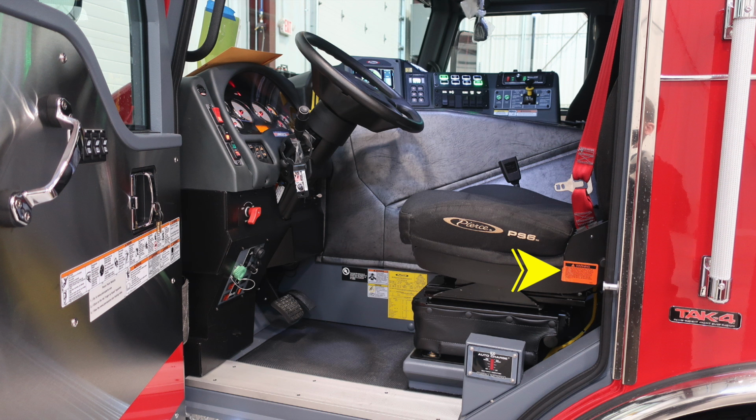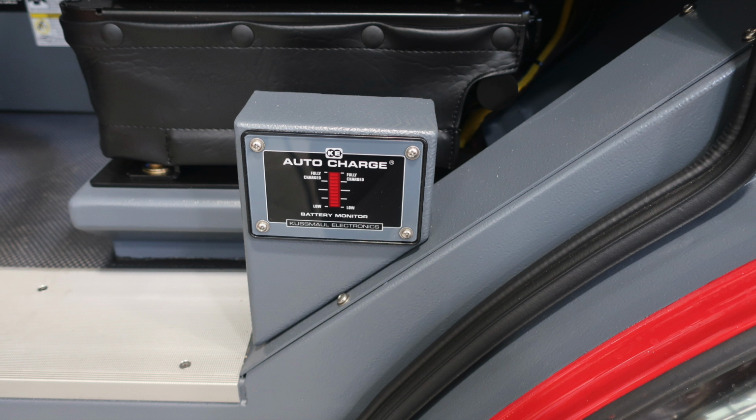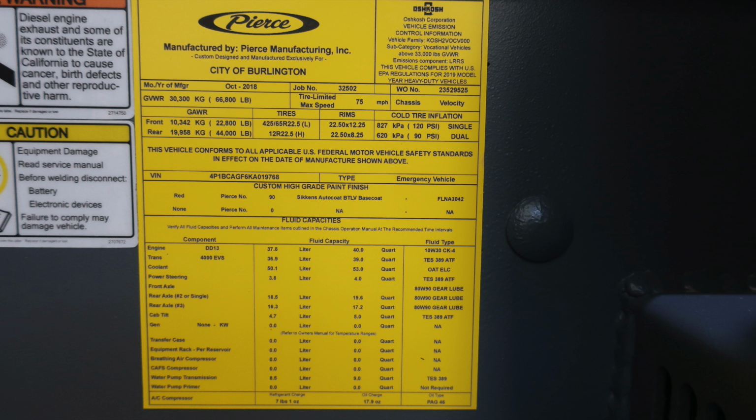You'll also find at points of entry additional warning labels and also a warning label regarding seatbelts. Seatbelts in your apparatus are color-coded red for easy visibility and identification if an individual has their seatbelts on. As we look to the very bottom at the base of the seat, you'll find your auto charge system. When plugged into shore power, this will activate. You'll also find at about the right ankle of the operator your Pierce manufactured placard, which has the job number, date of manufacture, gross vehicle weight ratings, tire inflation pressure, VIN number, fluid capacities for the components, and also fluid type.